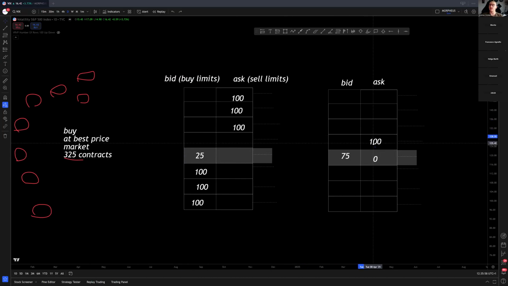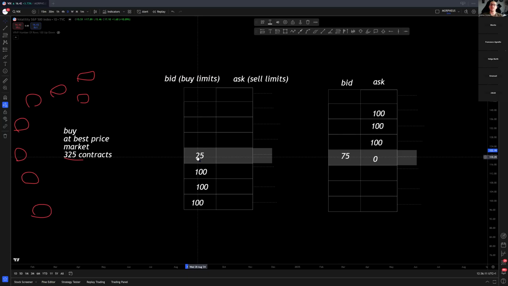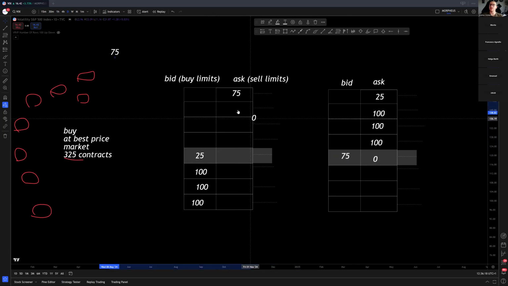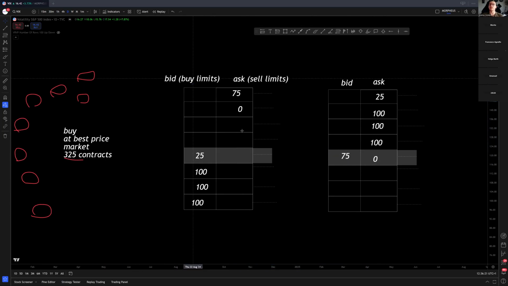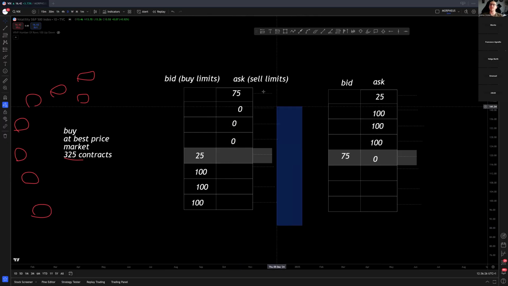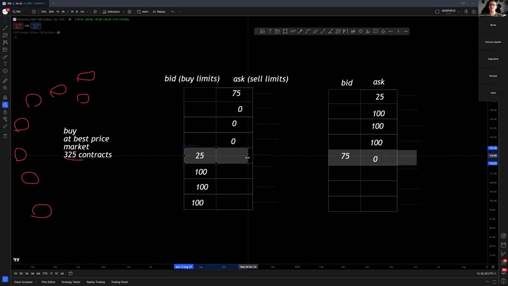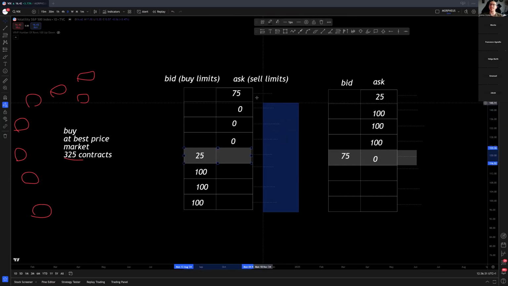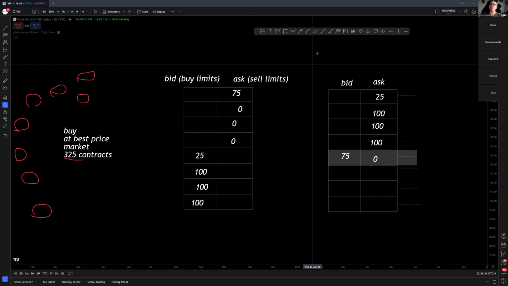So those hundreds are executed. They go in the footprint. These 100 also are executed. They go in the footprint. And these guys are executed and also go in the footprint. For these 100, 25 are executed because 325. And only 75 remains. In the meantime, here, there are 0 contracts, because that part of the book has been, as we say, swept. So it's been cleaned up. They have emptied the book with a single order.